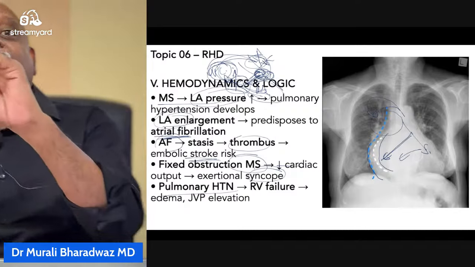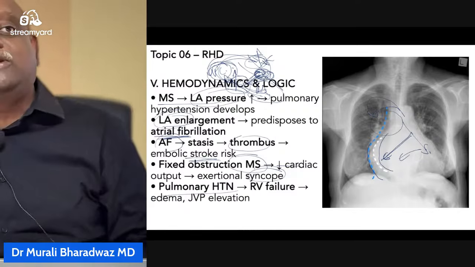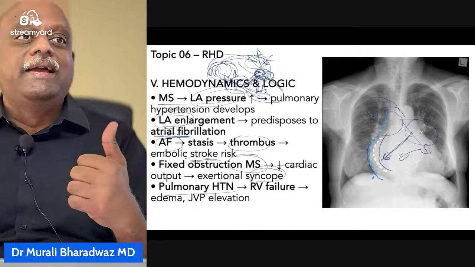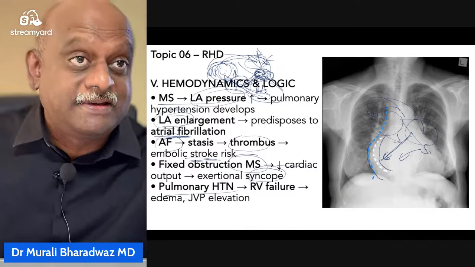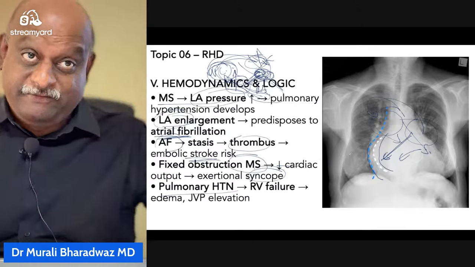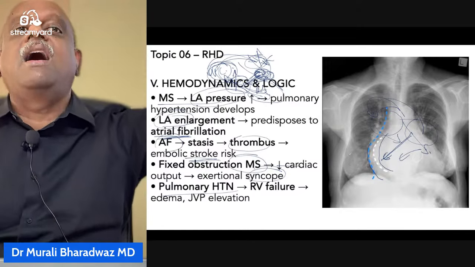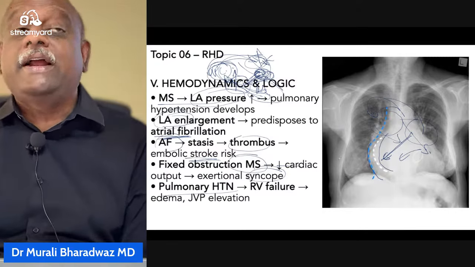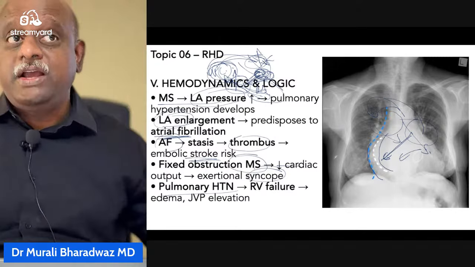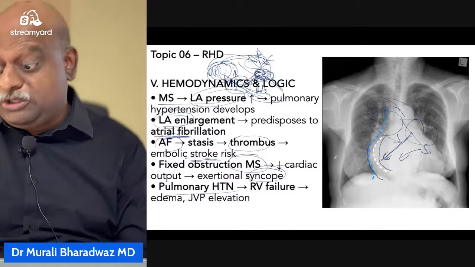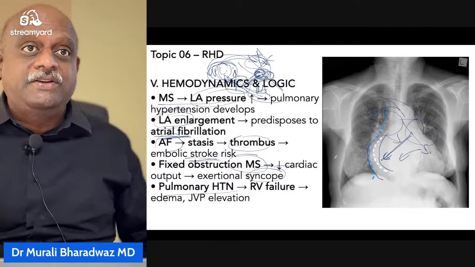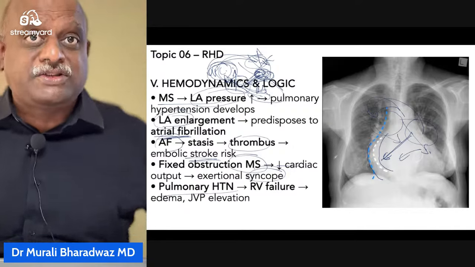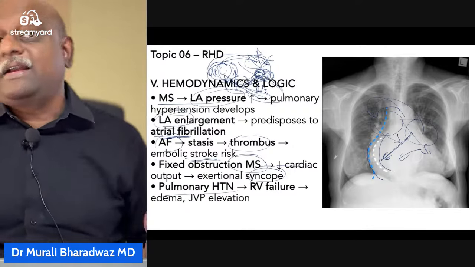So behind every right heart failure, who is responsible? It is left heart pathology, the most common cause, like mitral stenosis. But the failure of the right heart is a very important rule you need to remember. So what are the signs of right heart failure? Elevated JVP, pedal edema, pulsating liver, presence of ascites, bilateral pleural effusions. These are all the signs of congestion in the systemic circulation because of the right heart failure.